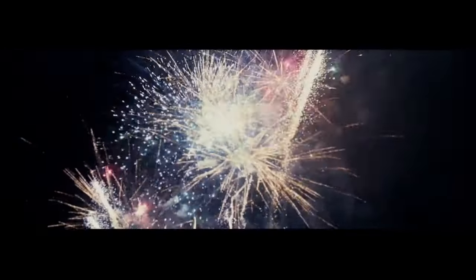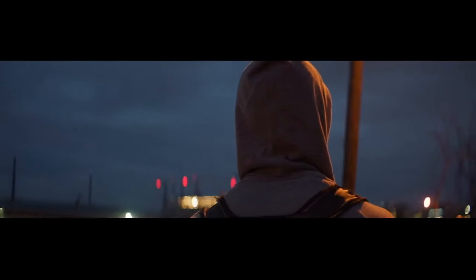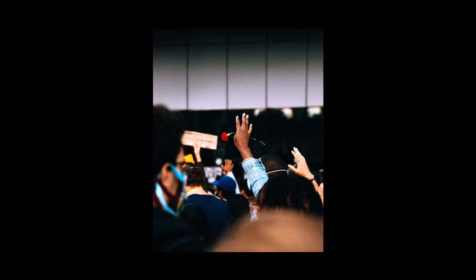Freedom. It's at the core of who we are. The freedom to live without fear, to jog where we please, to wear a hoodie. The freedom to breathe. Before we celebrate the freedom most Americans have, we must fight for the freedom all Americans deserve. Because all lives can't matter until Black lives matter.